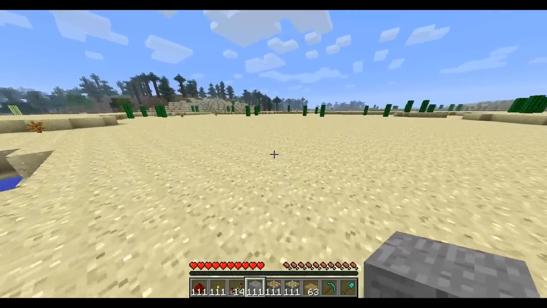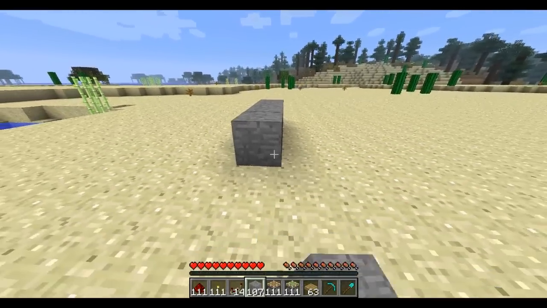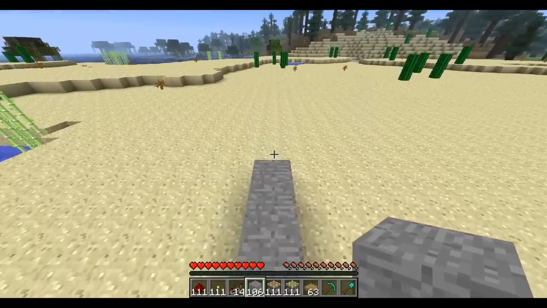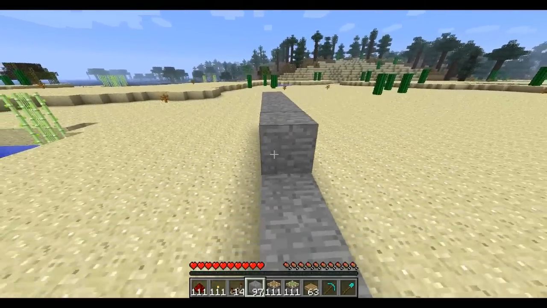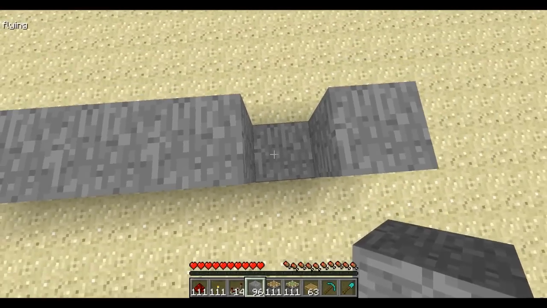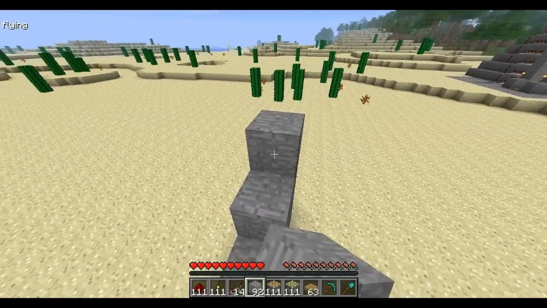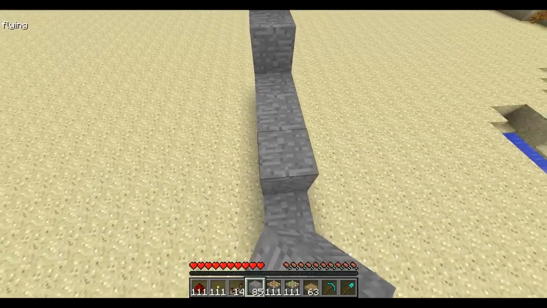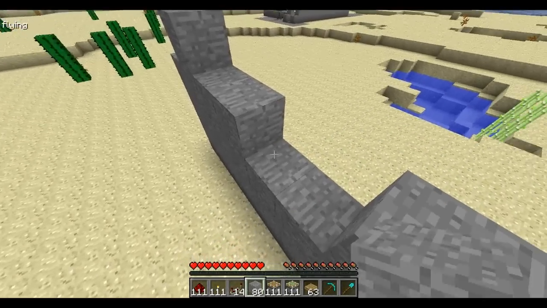Okay, let's see. We're gonna start off putting a wall. The size of your wall matters, like how big you're gonna make it. Make your block. So... trying to make a big wall.